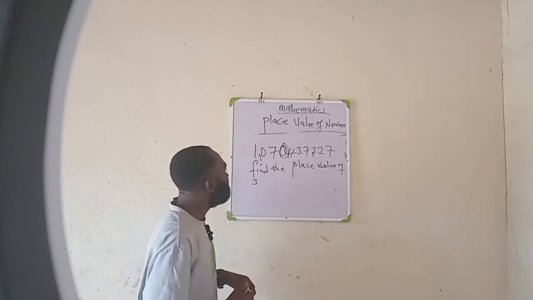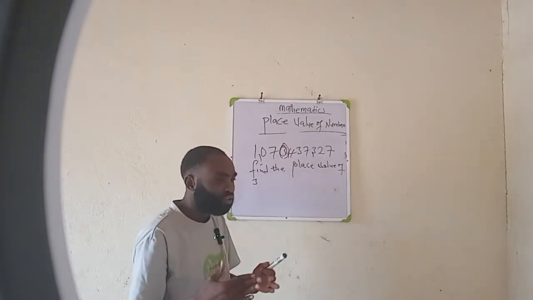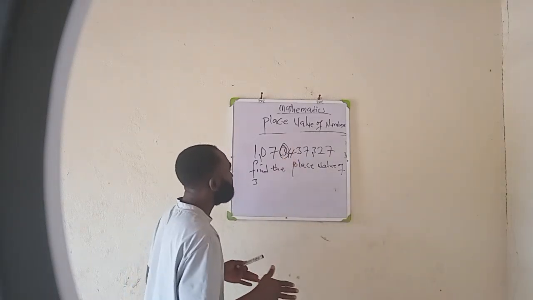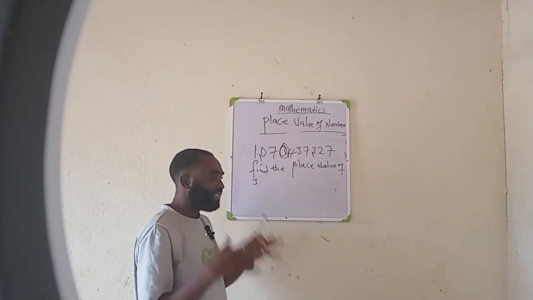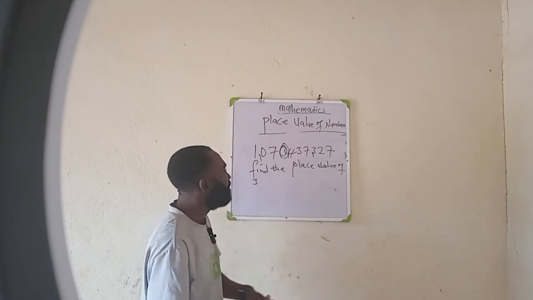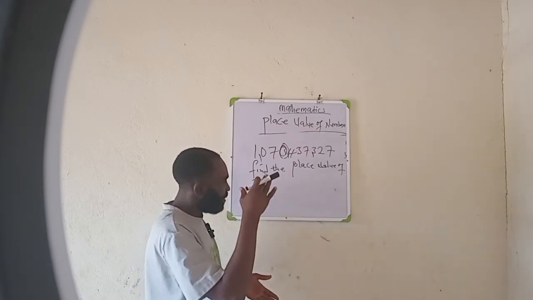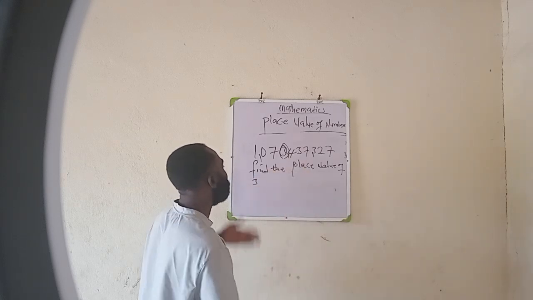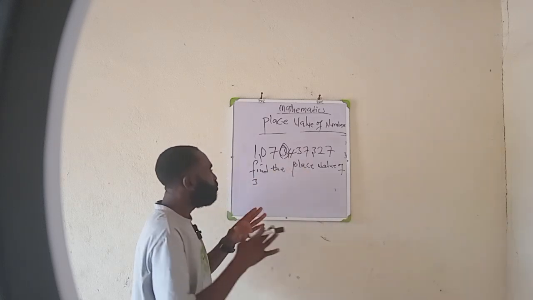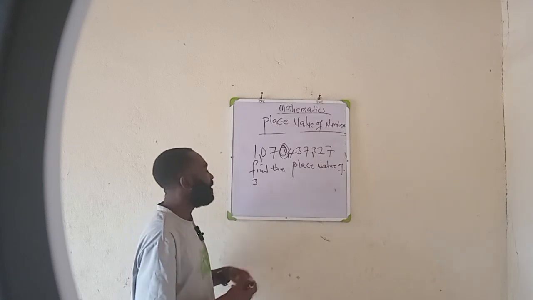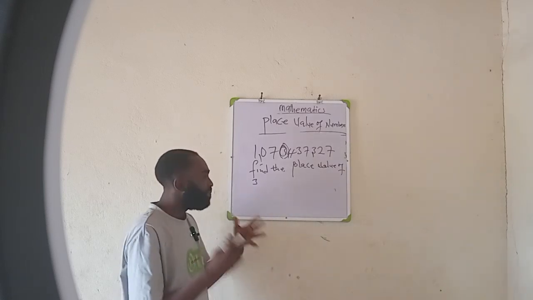So in any one, the first thing, count it, know whether the number is in thousand, in trillion, then separate it in threes from the right hand side to the left hand side. Then you will know where the position of the number is. The same thing is applicable to decimal numbers.